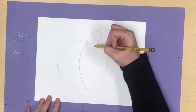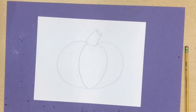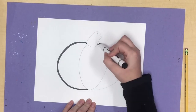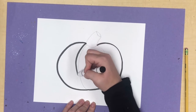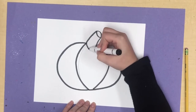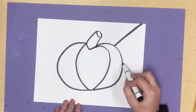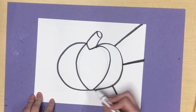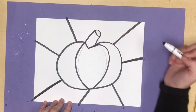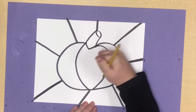After I'm happy with my sketch lines, I'm going to outline them all in black marker to really bring out those details, making sure I can see my final pumpkin shape. After I've put in all my outlines, I'm going to go in and erase any of those pencil marks left behind so I have a clean canvas to work on.